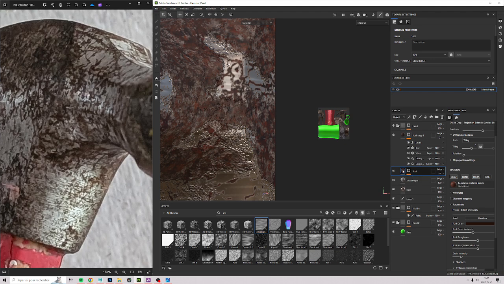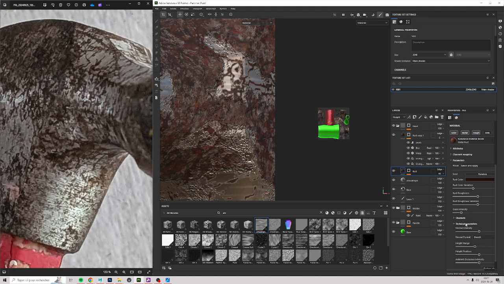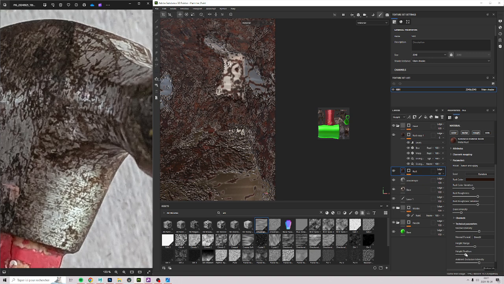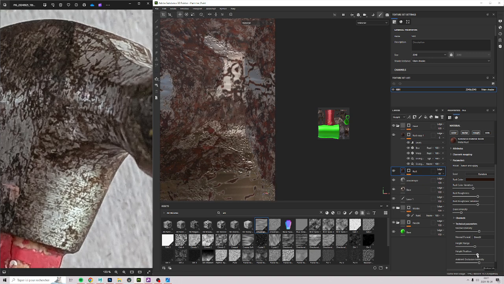But we can play around with this. So in the technical parameters, we can say height position to have it go inside the model as opposed to outside. And then I'll just lower the height again to have it very subtle.